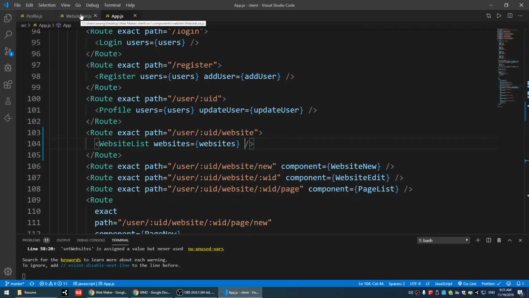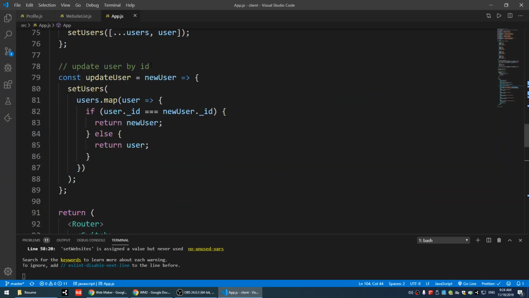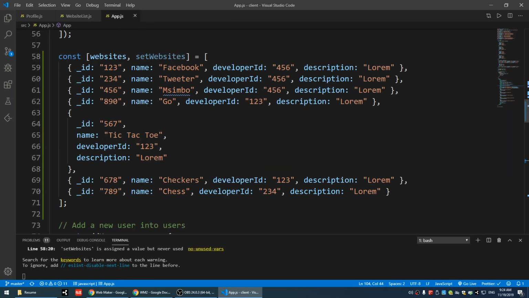Actually, wait, let me see. We don't need the whole array of websites. We just need the websites for the current user. For example, if I'm logged in as Alice, I only need to see the websites created by Alice, which is this one, and this one too.